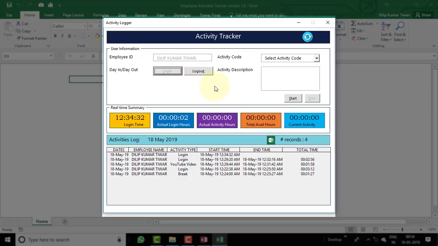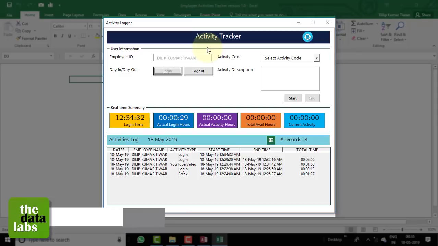Now suppose, because sometimes Excel gets hung, right, and you need to close Excel from the task manager. So what will happen if you close this Excel accidentally, or from the task manager or somewhere else? In that scenario, whenever you start the activity tracker again, it will pick up the last pending activities, and then it will start. It will show a message. Let me show you first of all.